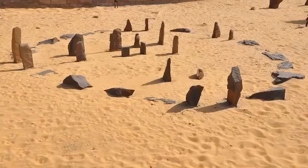Anyway, he organized the first deep desert expedition starting from the Mediterranean in the town of Saloum. Now, Hassanein Bey started his expedition in a town called Saloum. You may not remember the name, but Saloum has become very, very famous because it is the border town between Libya and Egypt. That's where all the refugees from Libya started coming a couple of months ago. In those days, it was just a very small town. And he started his expedition from there by camel. He took guides with him, and he entered the desert along the Libyan border.